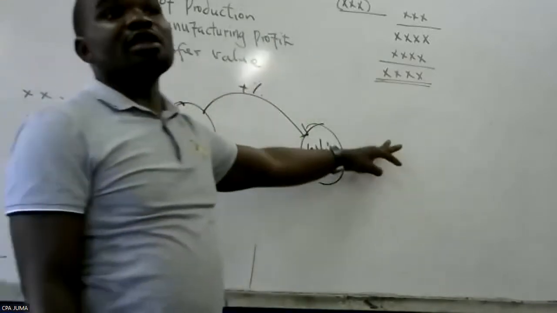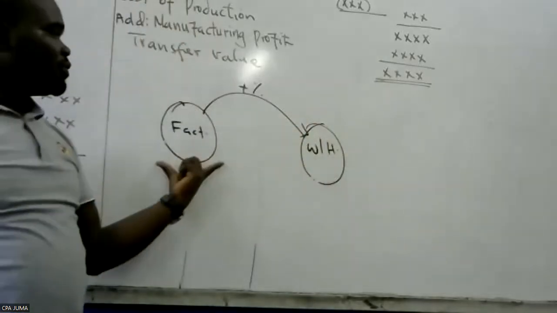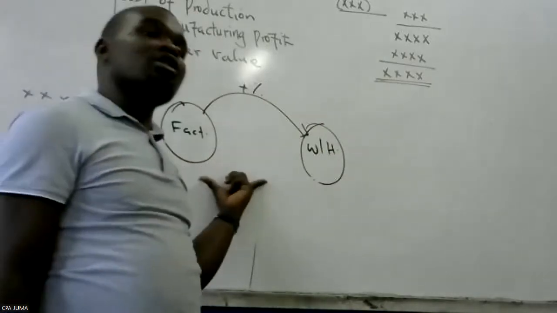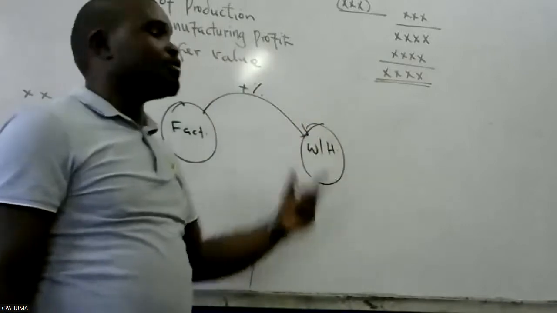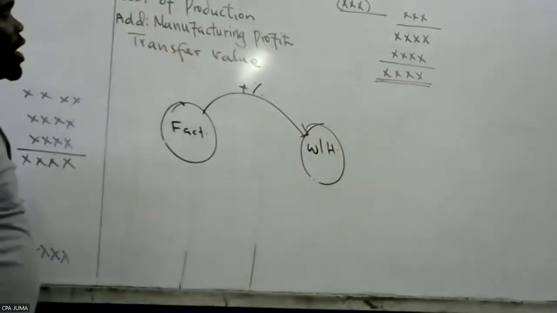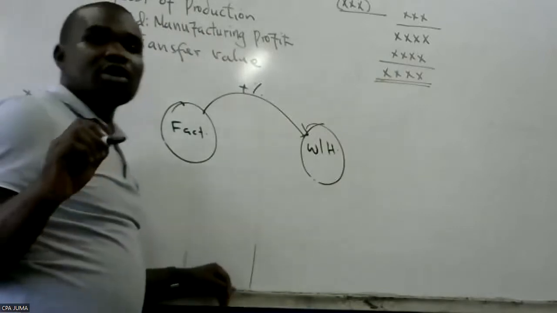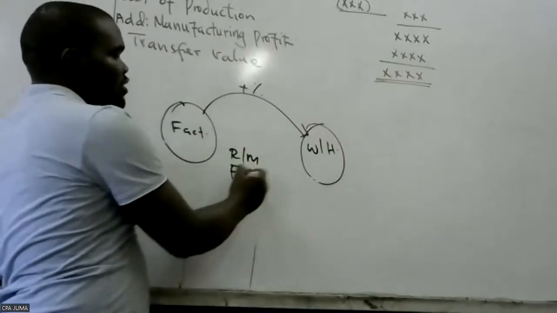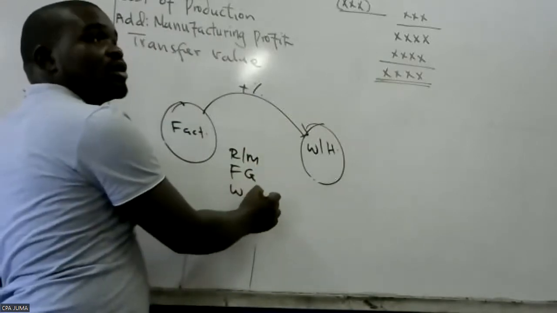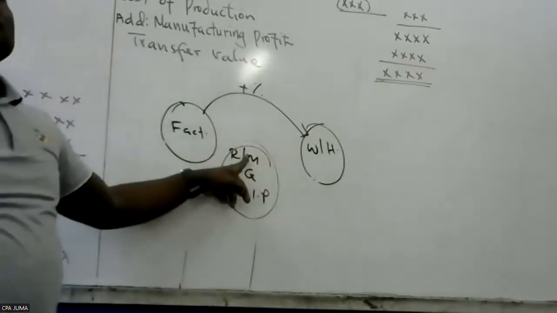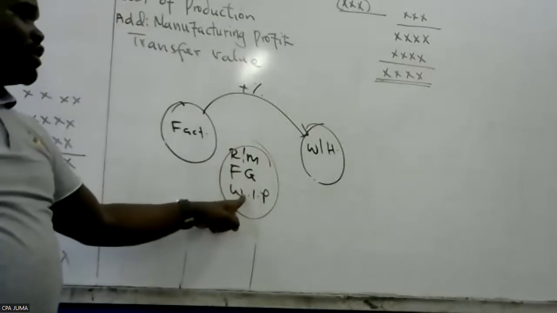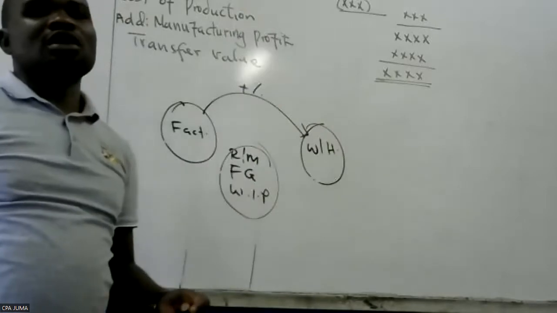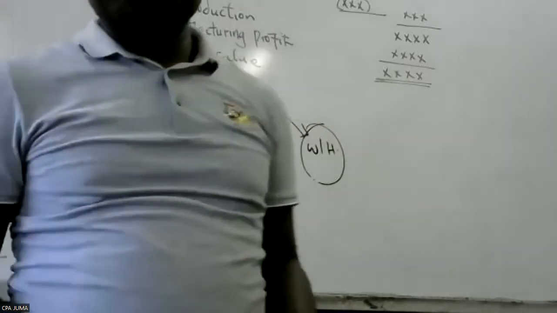So before preparing the profit account, you'll be expected to prepare the production account, which is the manufacturing account, in order to determine the cost of production. Then you proceed to prepare the profit account. Something you need to know, the stock, inventory, you will have three of them: the raw materials, finished goods, and work in progress. Raw materials is factored in the factory, work in progress also in the factory, finished goods is factored in the profit account. Are we together? Yes, let's do one question.